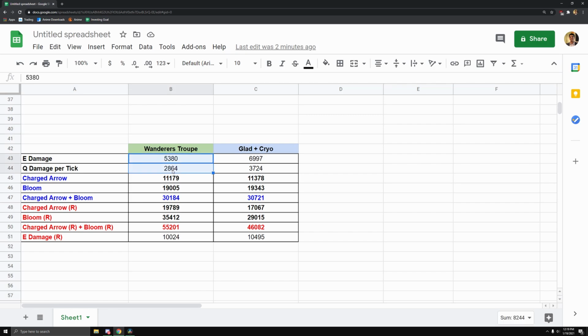And as you guys can see, the E and Q damage for the Wanderer's Troupe is a lot less. And that's because the Wanderer's Troupe doesn't affect E and Q damage at all. The only thing it's affecting is your Elemental Mastery, which affects all your reaction damage, as well as your charge attacks.